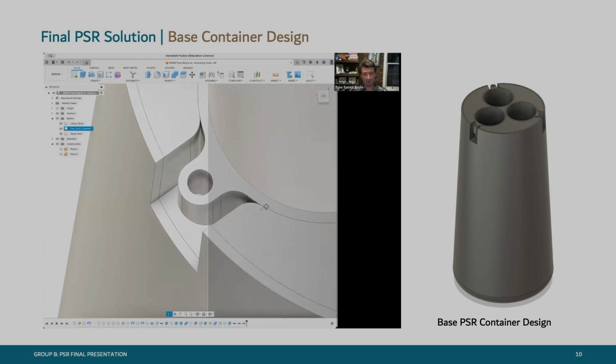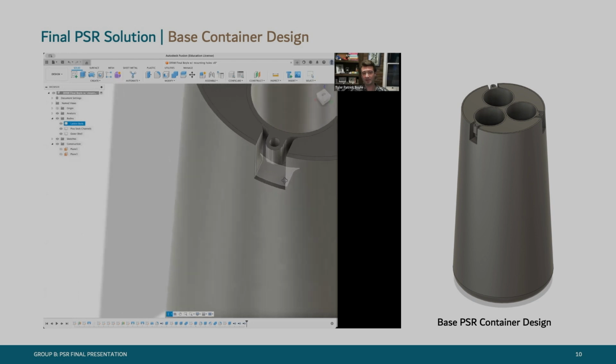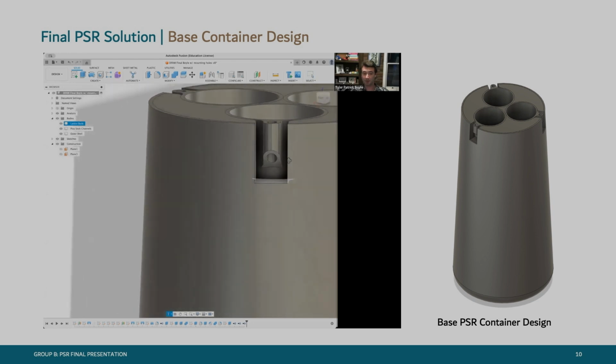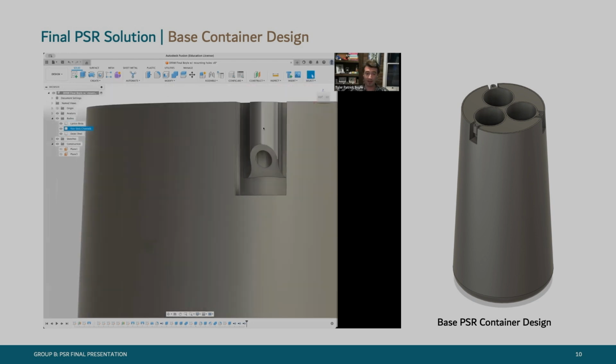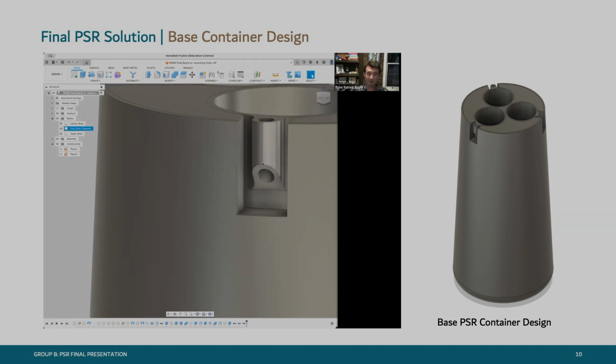Another thing we had to do with the Fusion 360 design was that we had to build in a tolerance to account for the 20 millimeter bolt that we have. So essentially the bolt is going to slide in here, and then there's a spacer that goes here, and then the nut goes down here. And so we wanted to make sure that this cut was deep enough so that way when we put the bolt inside, it doesn't puncture or penetrate the lattice and cause any structural instability.